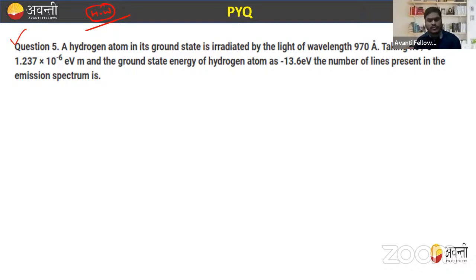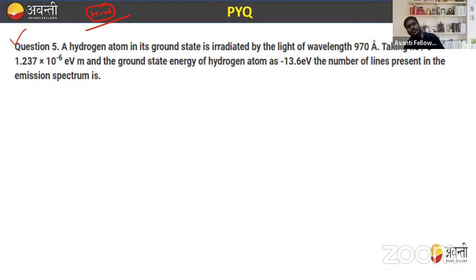Next, we also looked at the Heisenberg uncertainty principle. In it we observed how to calculate position and momentum, and that it is impossible to measure both the position and momentum of a particle at the same time. These types of things we already covered. Later on, we solved some numericals related to these topics. So we already covered three, four, five. This is the fifth numerical, which I am giving you as homework. So far we have covered four questions.